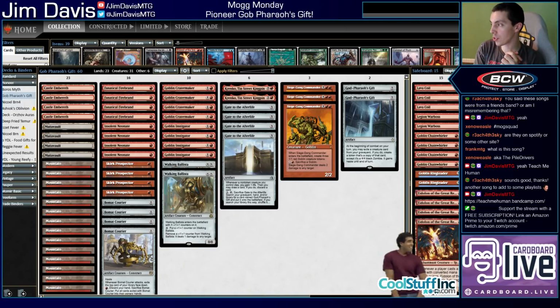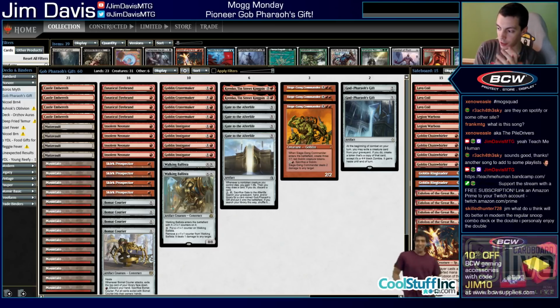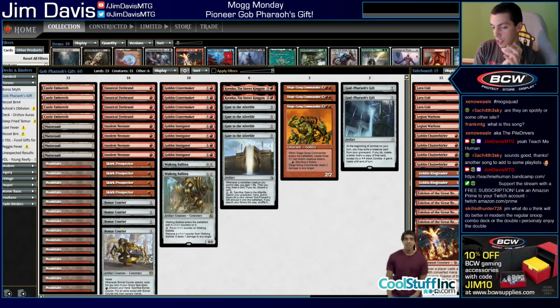Core Set 2021 brings us Conspicuous Snoop. It's going to be a ton of fun in Modern, Historic. It should be really, really cool. There was a cool Super Goblin Legend in Jumpstart, but for now, we got what we got.